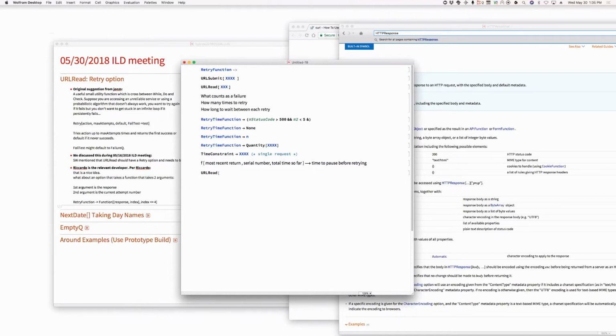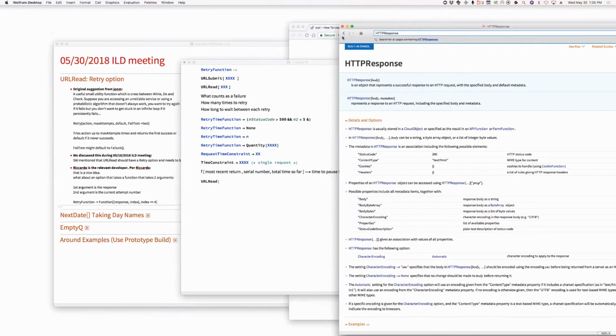I'm not sure if the time constraint should be only for single requests. But you have to specify how long to wait for a single request. No, I agree. But what I mean is that the time constraint is used in many other cases as always meaning the total time for that function. You're right. So that would suggest that we need a single time, or we can reuse. Also, we have all other timeout options in URL fetch, like for example, connect timeout, read timeout. But I think we're really complicating it.